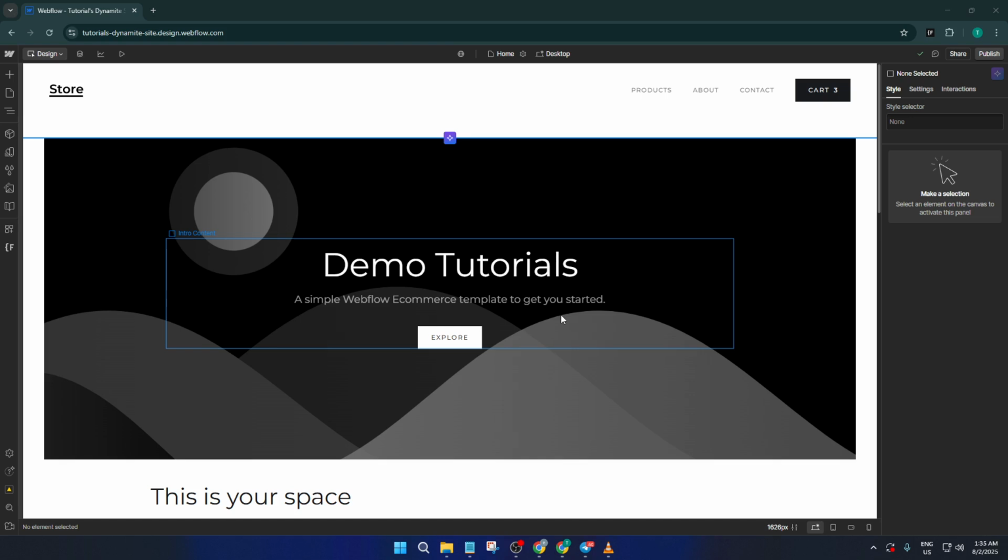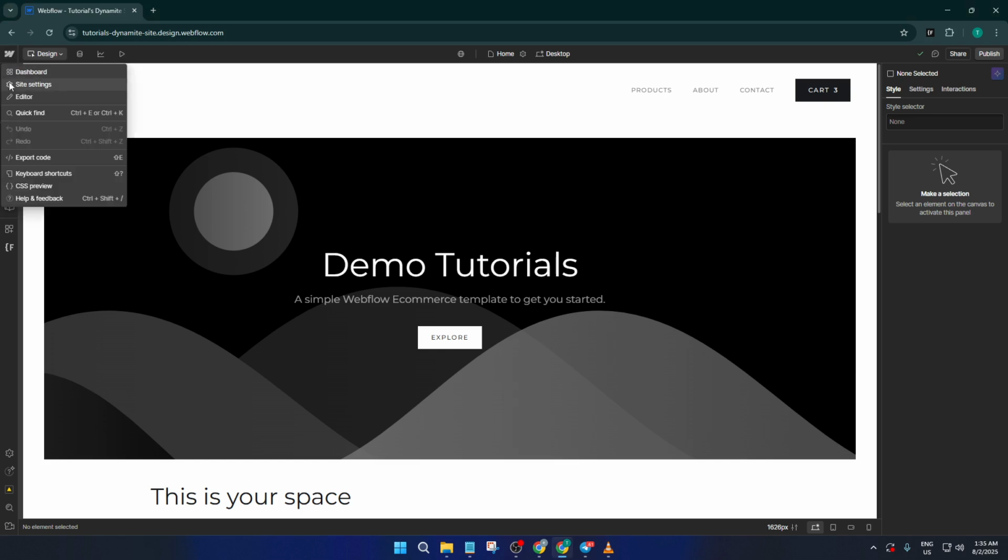Let's jump right in. First off, you'll need a font file ready to go. You can always download fonts from various reputable sites on the web, whether you're working with something you've designed yourself or picking up a cool free font. Just make sure to pay attention to the font's license to avoid any copyright issues. For this tutorial, I already have a font saved in my files, but any TTF, OTF, or WOFF file will work just fine. Now head over to your Webflow dashboard and open the project you want to customize.